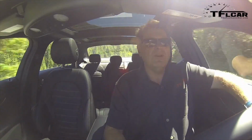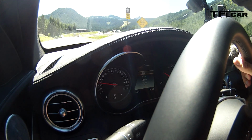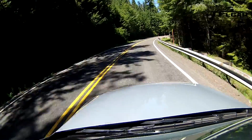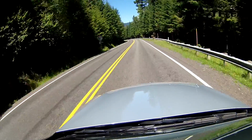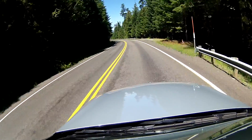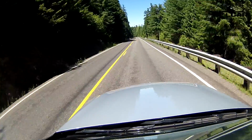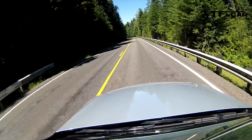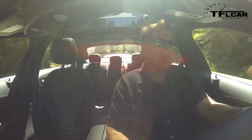The BMW is the sportiest. Obviously the Audi A4 is the oldest, so it's kind of on its way out. The Cadillac ATS, I think, most directly competes against this. And of course the Lexus IS, well, that's a size smaller, so it's much more of a nimble car. It's almost what this car used to be at some point. And it really depends on what flavor ice cream you like. Do you like chocolate, luxury, then go for this car. Do you like sport, go for the BMW. But overall, I am very impressed by what Mercedes has done to make this car a true driver's car in the best sense of German automobiles.